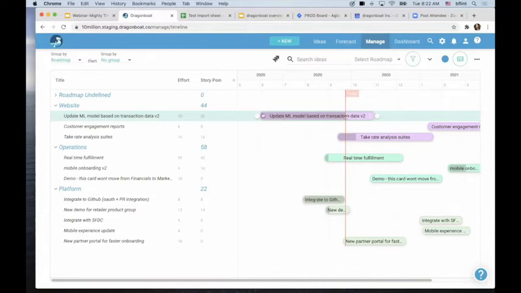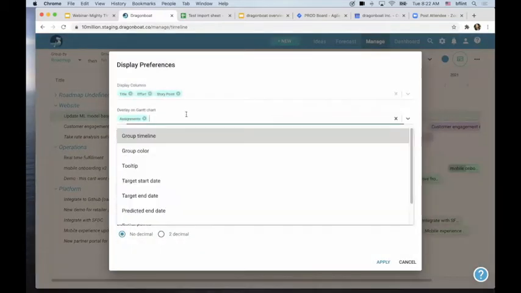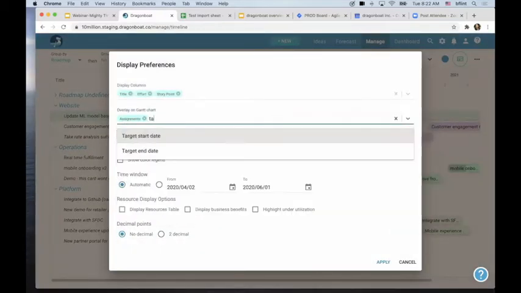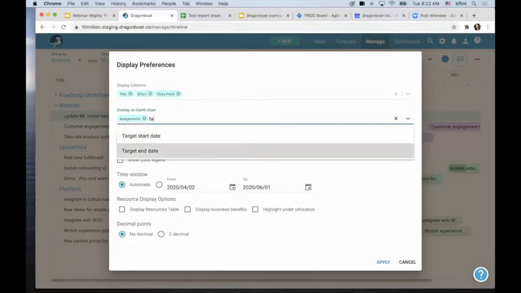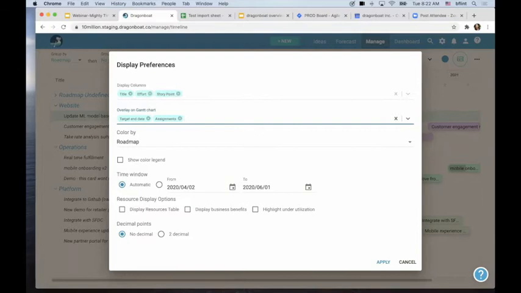And this timeline you have here is the timeline you communicate to your stakeholders. And if you see the timeline changing, then you need to do a couple things. So let me show you this. In here, let's say we show a target. So we have a target start date and end date. That's purely based on the bar you drag. And then let's say we show a predicted date, which is actually based on what is in Jira or GitHub or others, but all of you use Jira, so we don't have to talk about other tools.